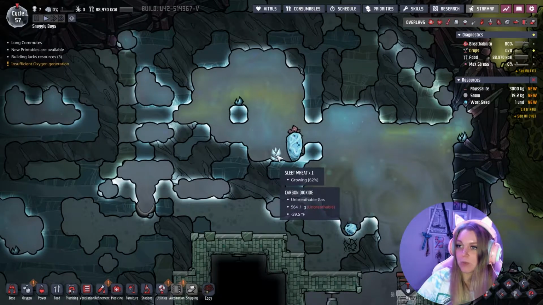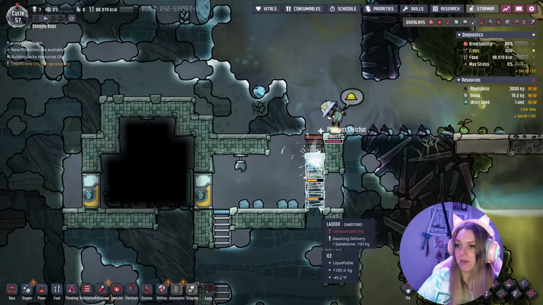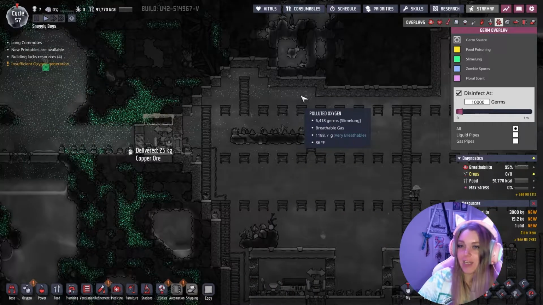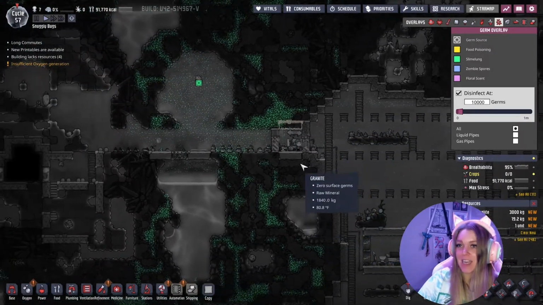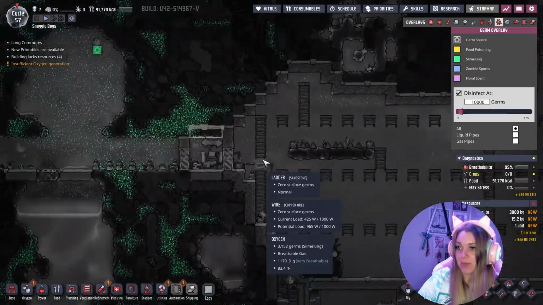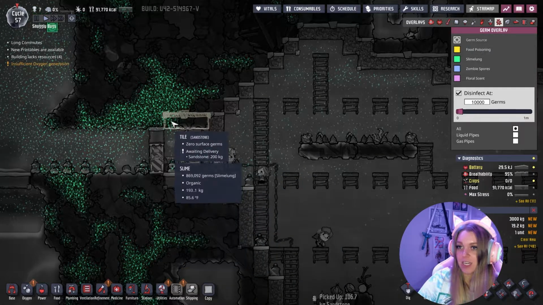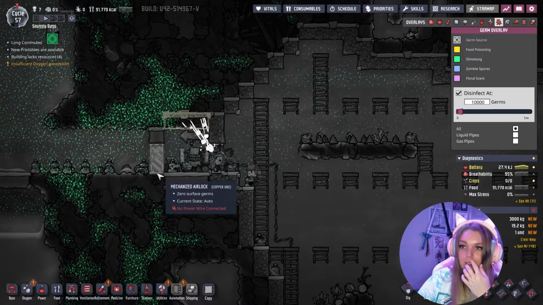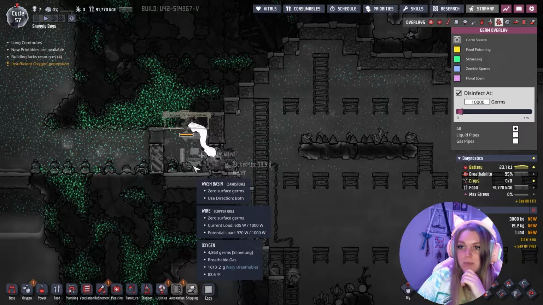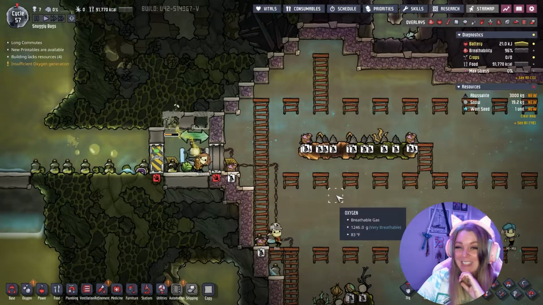We also have another wheezewort and some sleet wheat growing over here, but we'll go ahead and leave those for now. If we check out our germ overlay, we have quite a few germs already infiltrating our base. That was an oopsie I made last episode, but what can we do at this point besides putting a bunch of deodorizers in here and a deodorizer here and then closing off this tile. So hopefully this double airlock area helps us keep the germs where they're at without spreading too much.